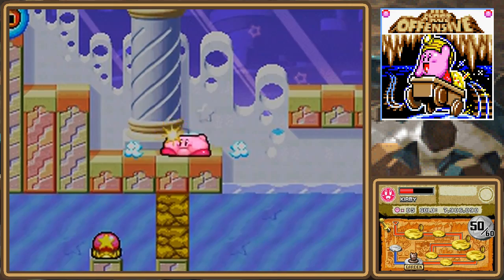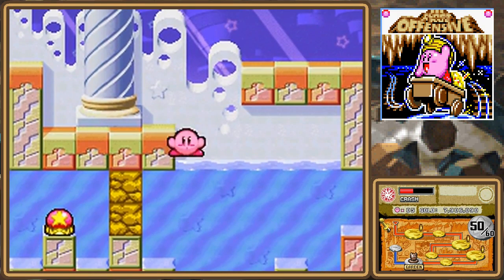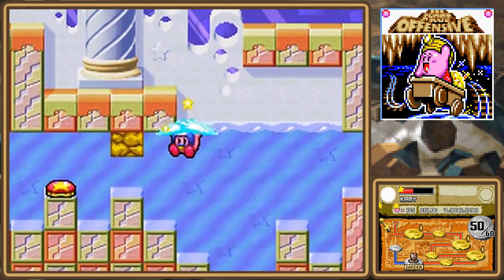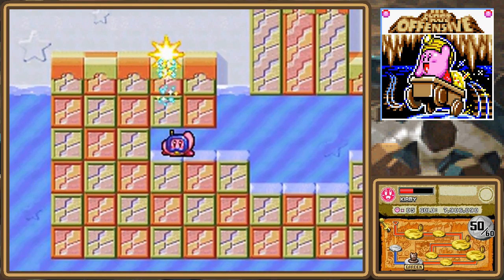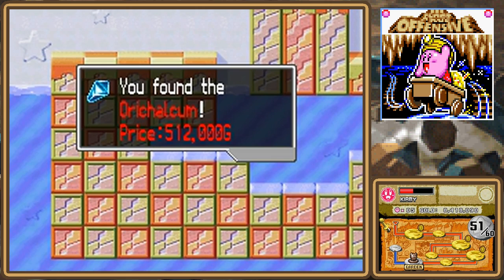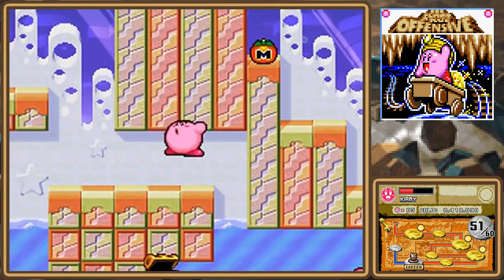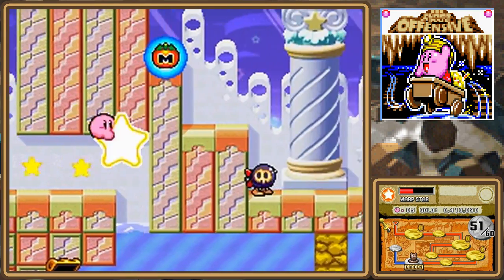Grab the crash. Jump down. Use it right there. It'll hit that switch underneath the water. You can just swim down, and there you go. Break that. The treasure chest is yours. Orichalcum. I don't know what that game is from, but whatever. 512,000 G. So hey, we're on our way already at 51 treasures. So let's head back on this warp star and head out of here.